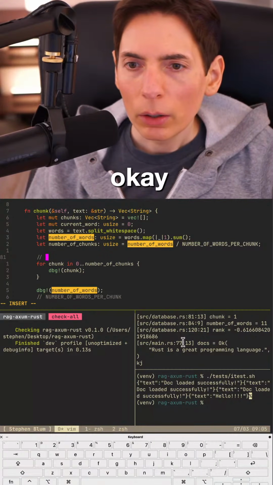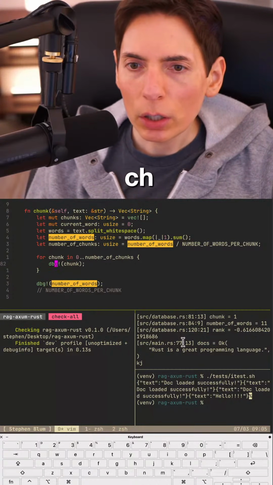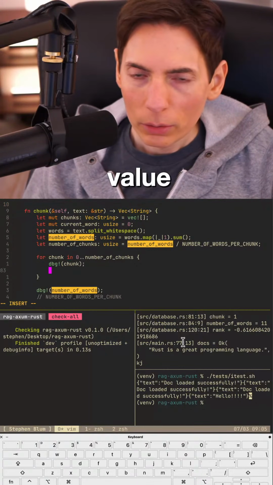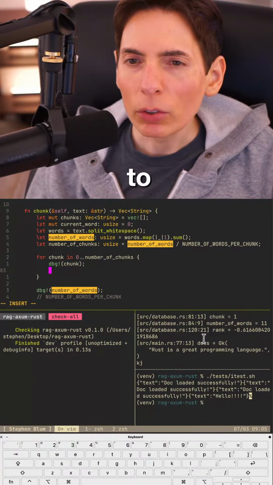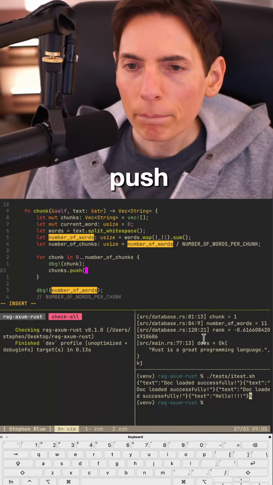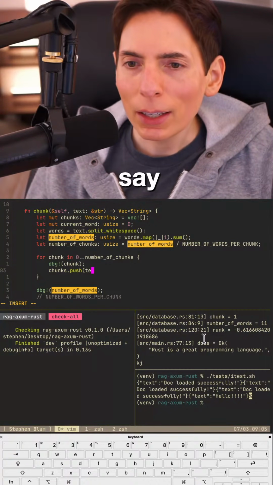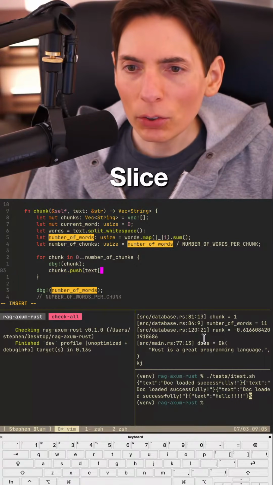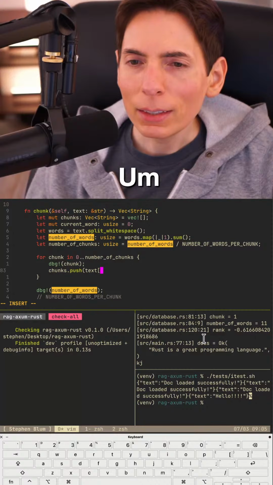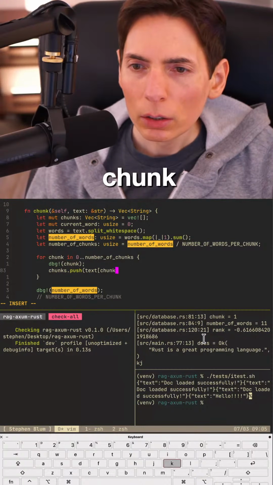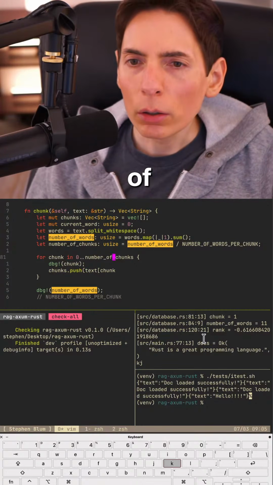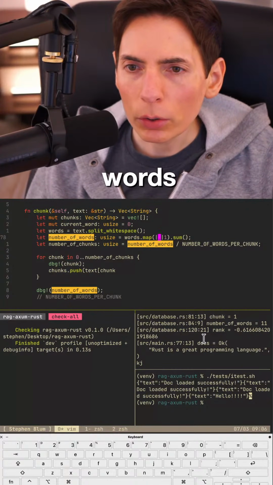Here we go. Debug chunk. We don't need this. We don't actually need the value. Here we go. So I want to say chunks.push, and then I need to say text slice. We want to slice this up. The current chunk and the position and total number of words.